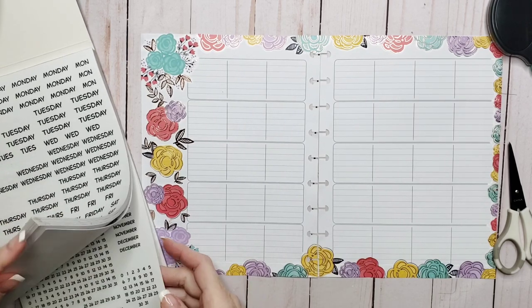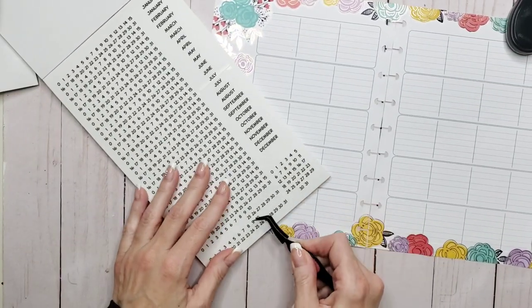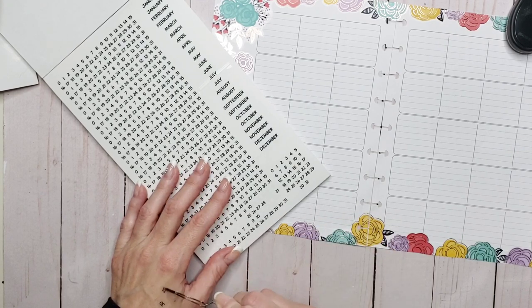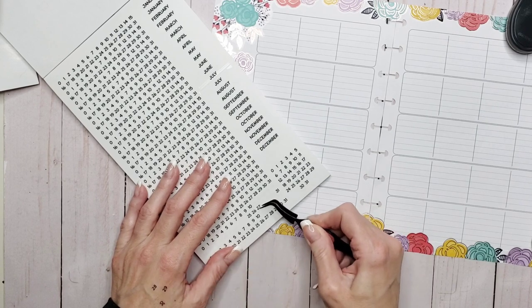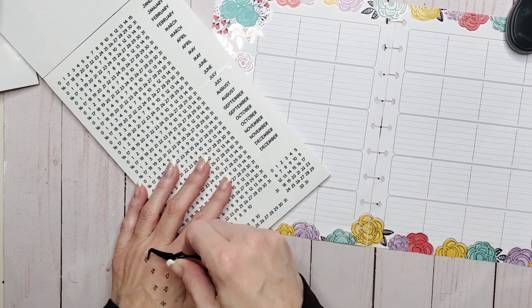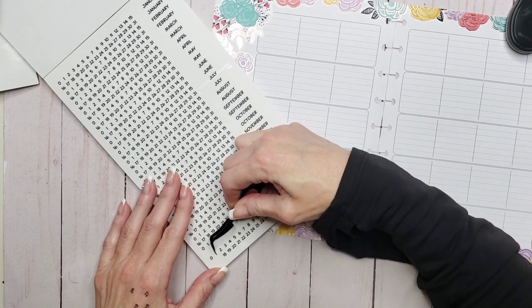So we do need numeros. So we'll just pick up where we left off because I need 30, 29. Get off my stupid tweezers. 28, 27, 26, 25, and then of course the one, which is right there.